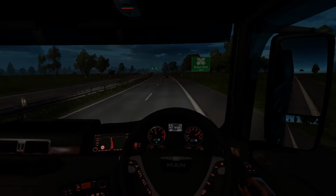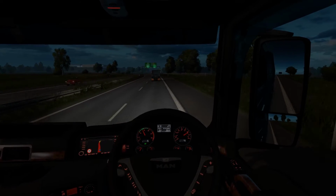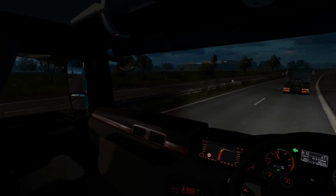But the problem with SCS standard trucks is that you don't get much customization. With these mods, you get tons and tons and tons. And I think that's where SCS trucks are missing out.